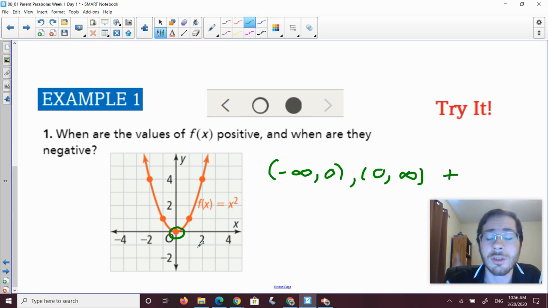So that's a little bit interesting too, because we expected a lot of those things, although we did see that with the exponentials. We had our asymptote where we didn't make things negative because we couldn't cross 0. In this case, it's not exactly an asymptote, but we can't cross 0.